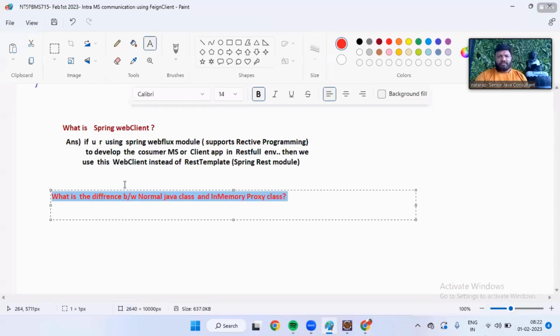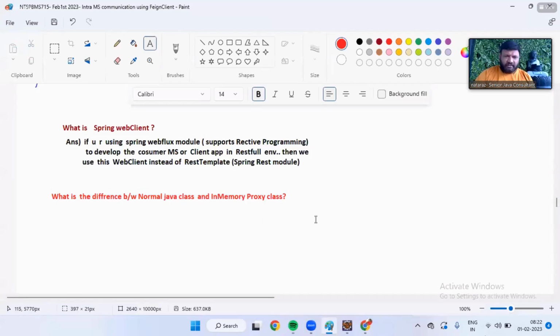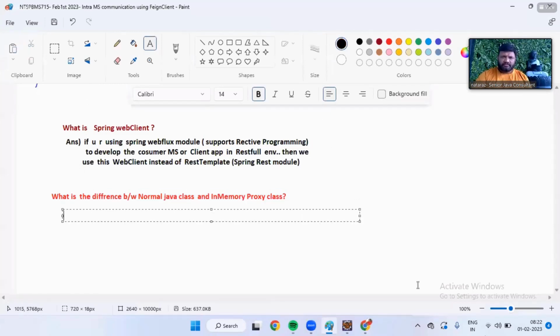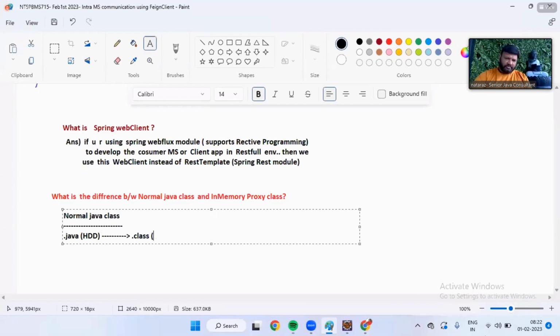What is the difference, guys? Super. Normal Java class: .java is in the hard disk drive, and .class is also in the hard disk drive. After compilation, you will get it on the hard disk drive.